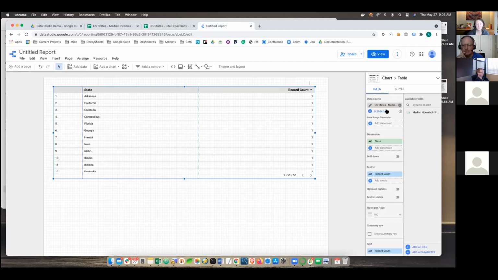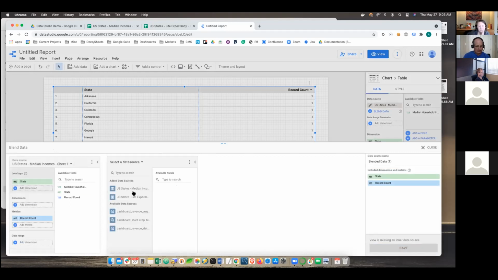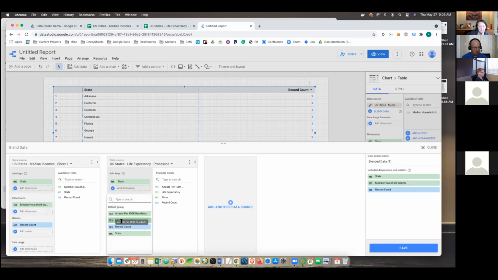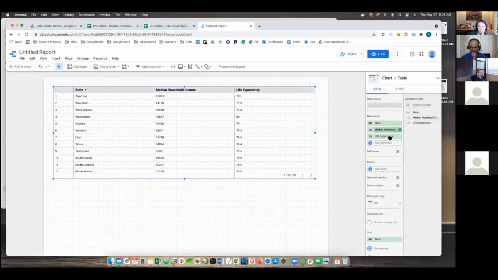So I'm going to come in here and blend data, and I've got my median incomes. I'm going to add my life expectancy. And since they both have the state field, I'm going to join on the state column, pull in income and life expectancy. So then you can display it in the table that way.